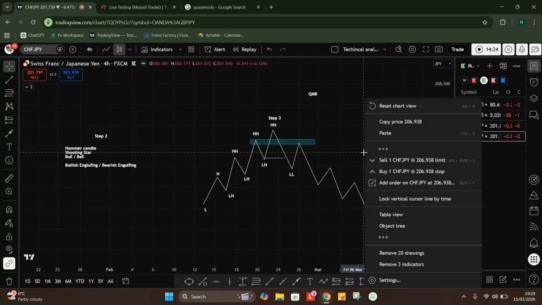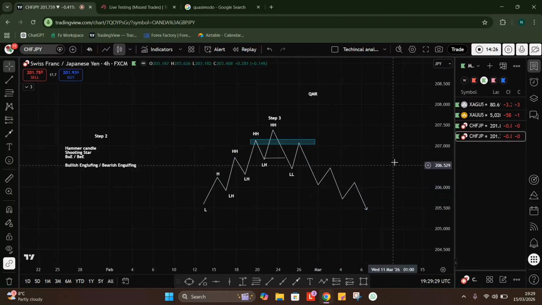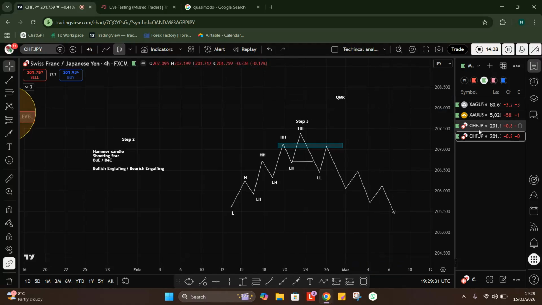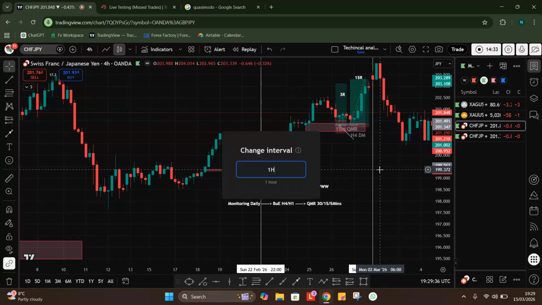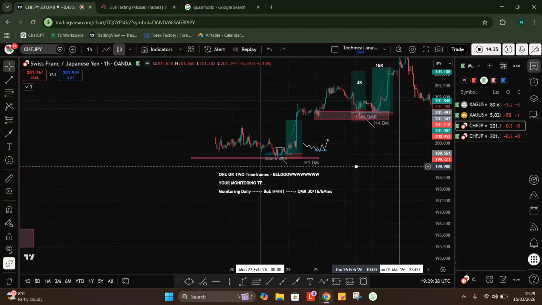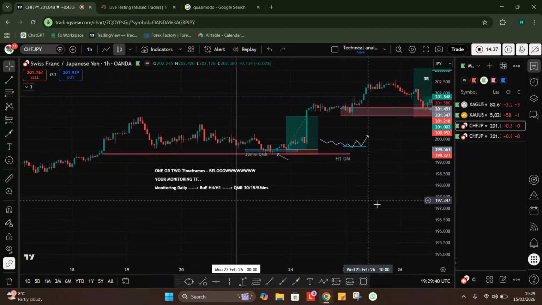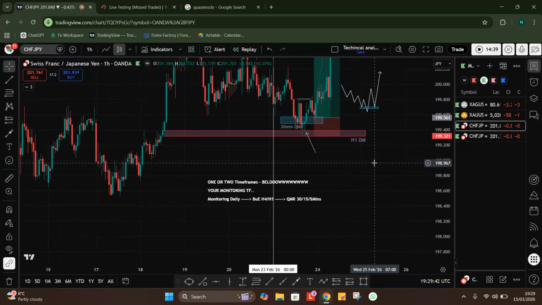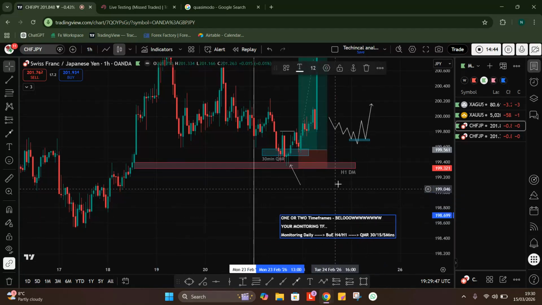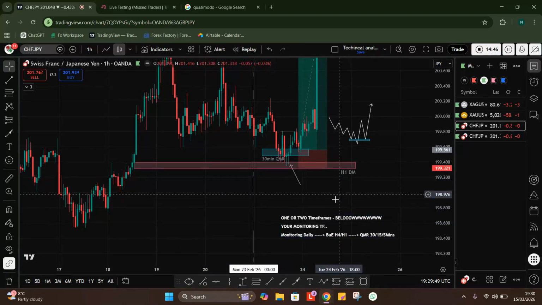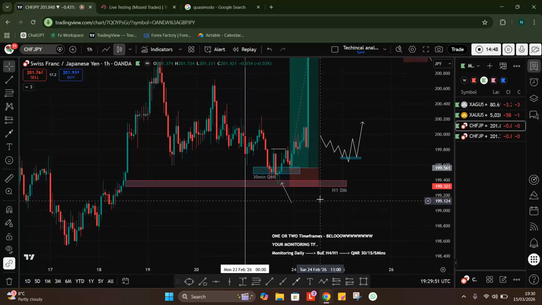Now I'm just going to go to the next chart and show you. A few things I was writing here took me too long. I only have 5 minutes, so I need to be fairly quick. Like I said, if you like this video, let me know, and then we will go from there. So this is the level that I was monitoring in red. I really use two rectangles mainly.